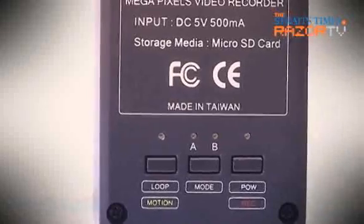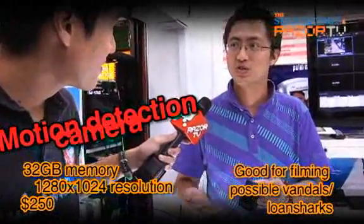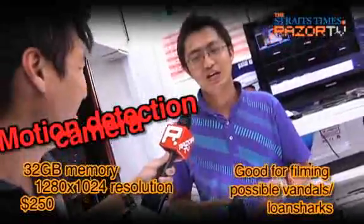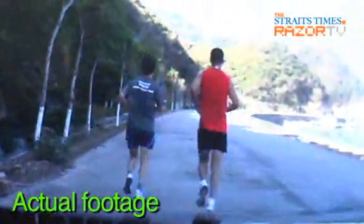This one is more for use as a car camera — you can put it in a car. Sometimes people use it to record images of women in the toilet, but that's not allowed here. We remind customers it's illegal. You can put it in the car to record your journey, and at the same time record if any accident happens — it's evidence.